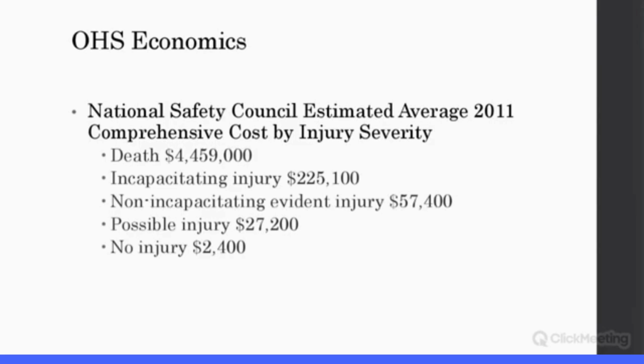Economically, it makes sense. Even organizations that have good safety programs will benefit from certification. Some companies will argue, no, we won't. But I think it's the same thing that a lot of companies saw with their environmental programs, that the certification process drove them to implement improvements in performance and cost reductions. And I think we're going to see the same thing with this standard.